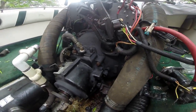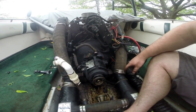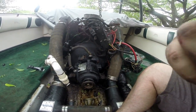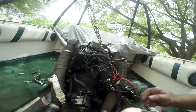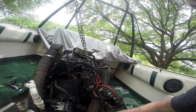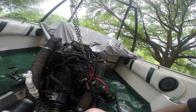So there we go, transmission in place, 3 out of 4 mounting bolts, and now we have to lower it down and get our trans mounts in place. All right, once we get our 4 transmission mount bolts in, the hardest part is out of the way. At this point, we're gonna thread these nuts on and basically use that to pull the transmission centered and tight.